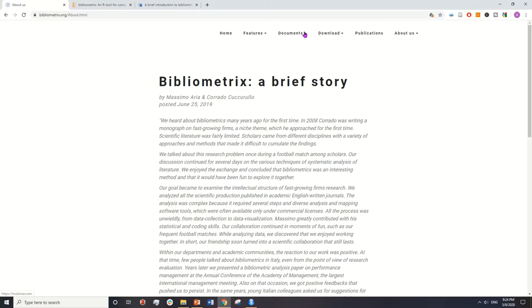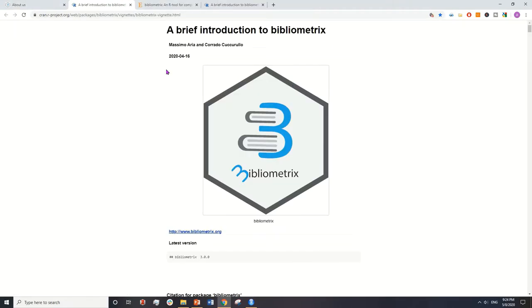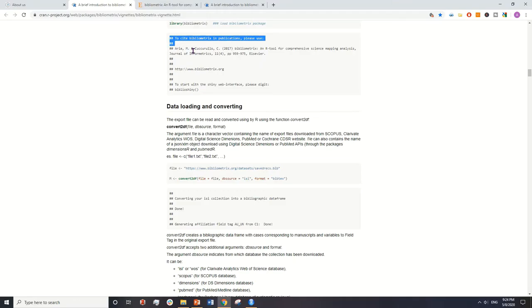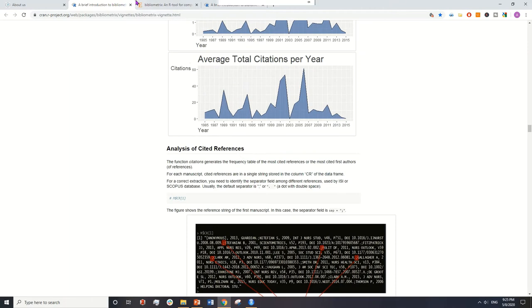Another thing that you can use is to go to downloads, package tutorials, and here you have this webpage. Today is 8th of May, and this webpage was updated 3 weeks ago, almost on 16th of March. The good thing about it is that you can see the codes and you can just copy and paste them. Considering that you're using your own database and your own set of data, then you can use these codes, and you can also read the explanations to understand what's going on.